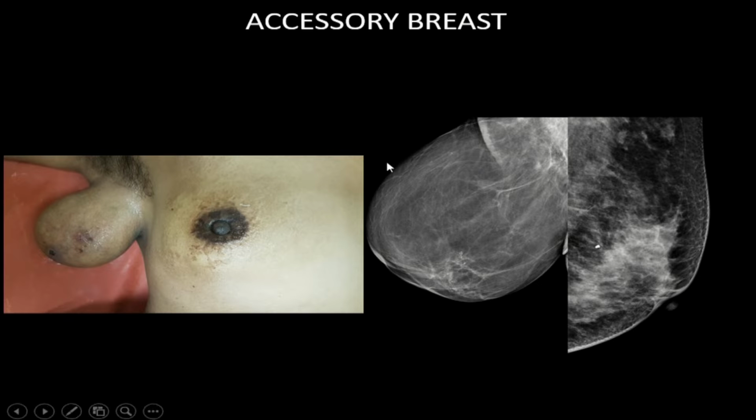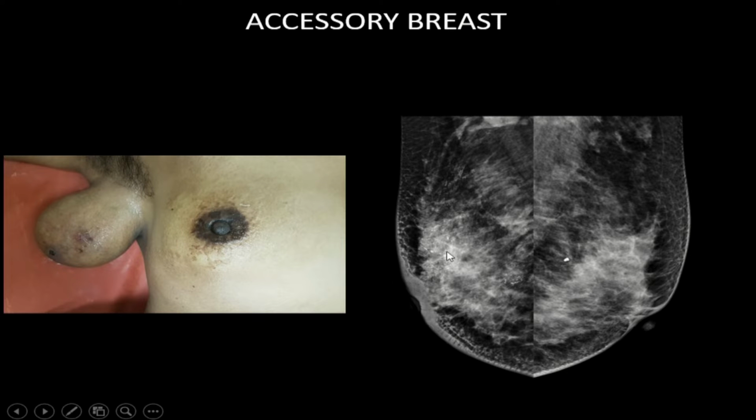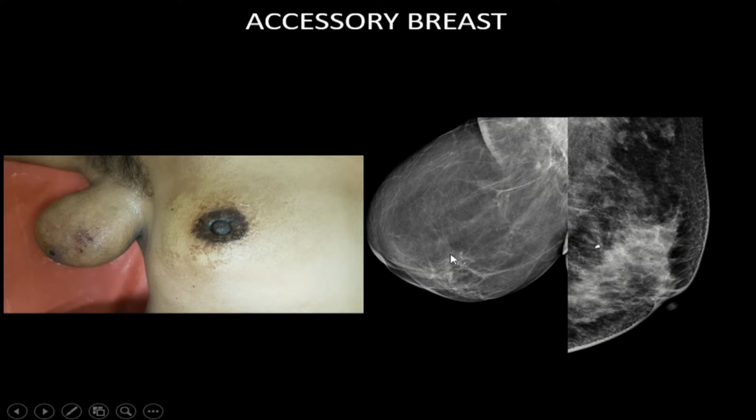So this is a case. She came to us for right breast evaluation, and surprisingly I have never seen such a big, fully developed breast in the axilla. So we evaluated all three breasts. This is the accessory breast having some calcifications in it, and this is the right breast for which she had come, and beyond doubt she had carcinoma in the right breast. We evaluated these microcalcifications with a stereotactic biopsy, which also came out to be a non-mass lesion carcinoma.